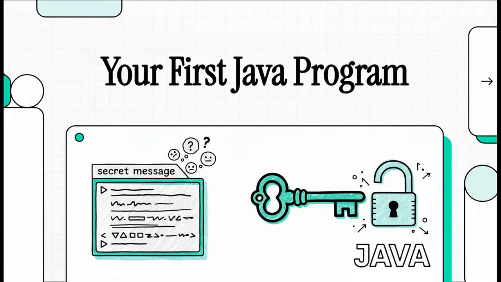Hey everyone, and welcome. If you've ever dipped your toes into learning how to code, you've probably stumbled across a block of text that looks, well, like a secret message. You know the one. Today, we're going to crack that exact code. We're going to demystify your very first program in the Java programming language. And I promise, it's way simpler than it looks.